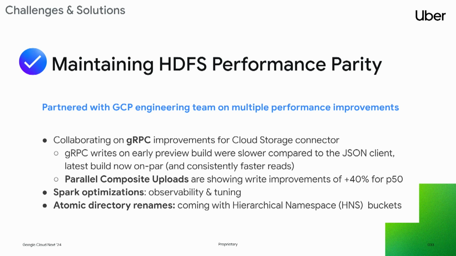We've worked on Spark optimizations together, adding observability to enable more fine-tuning for our Spark workloads. And we're not done yet. There's more to do. We're very glad to hear about the HNS buckets that Vivek just mentioned. We started doing some initial beta testing with that, and we're excited about the performance improvements and consistency gains that will bring.